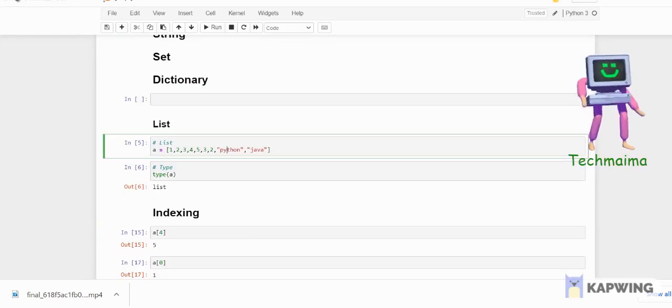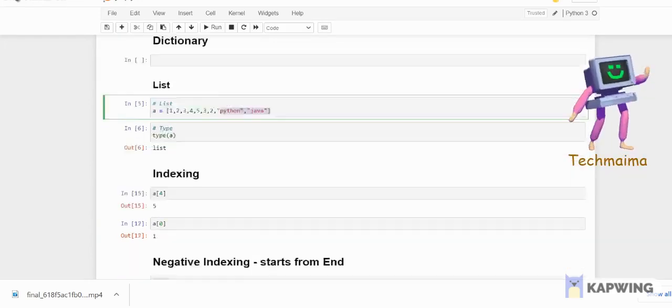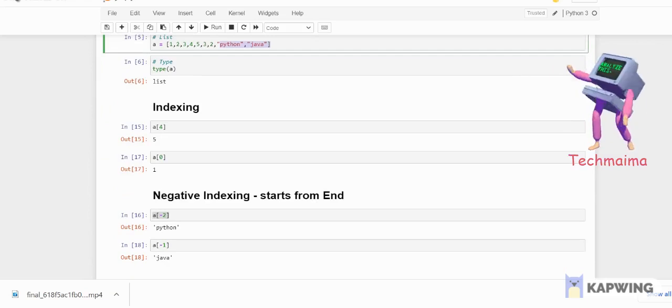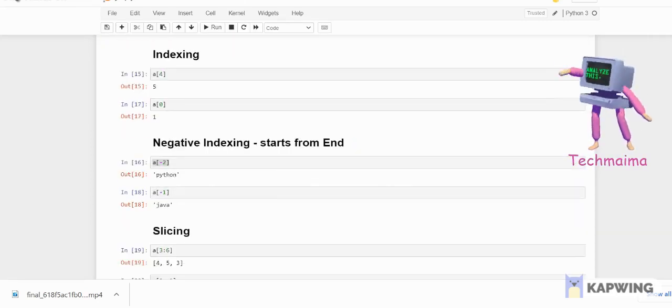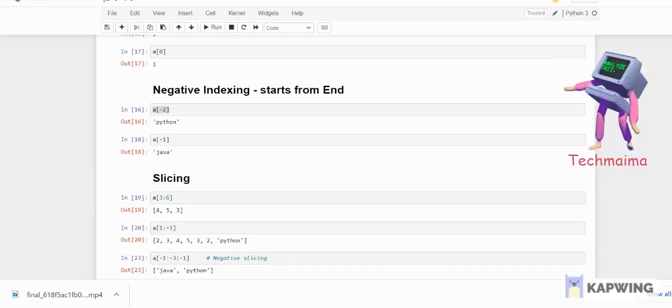When you go from left to right, the first index is the 0th index, but when you come from right to left, it is -1, -2, and so on. So a of -2 says Python. If you give a of -1, then it is Java, because we cannot take -0. So a of -1 is Java. This is how we can check with negative index.